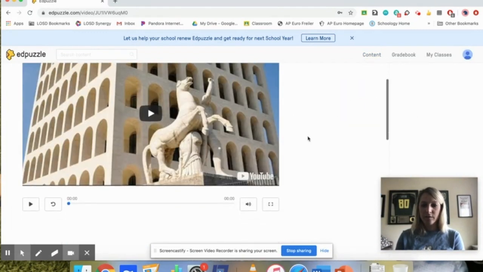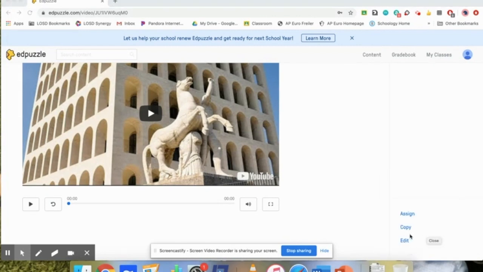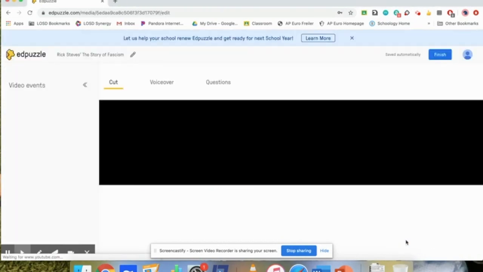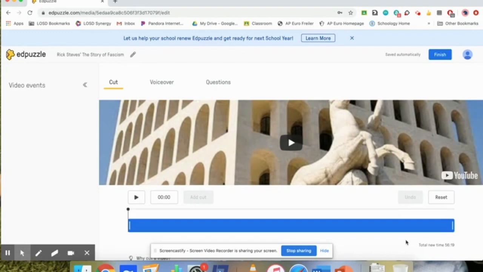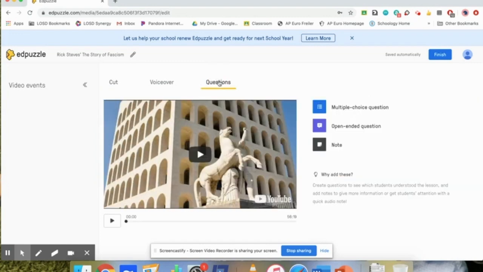And then I have some options, and it's kind of frustrating because since I'm showing up in this screen down here, you can't see it. One sec, let me see if I can fix that. Yeah, so you are going to want to decide what you want to do with the video. Typically, I'd always choose edit first because I'm going to want to do something to the video, right? Typically, what I'm going to do is go straight to the questions option and pick the kind of question that I want to embed and where I want to embed it.